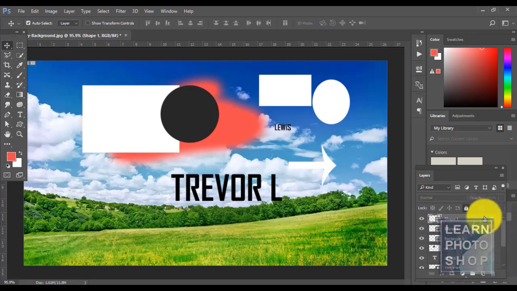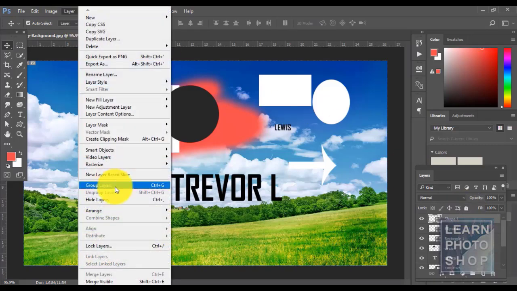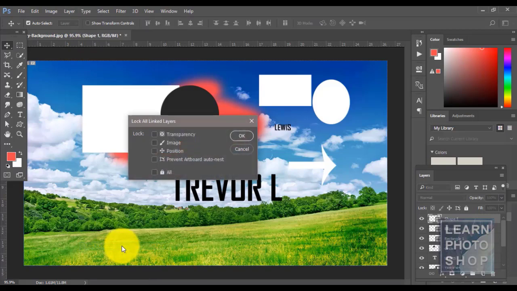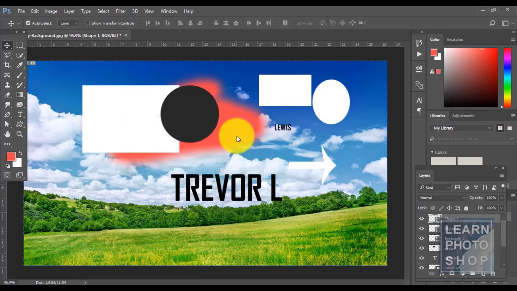It's the same as using this lock key here. It's the same as locking from layer, lock layers. Most people just lock it from here, which is the best thing to do. Now we can either just use this also. Now if it's not a smart object, you can also lock it from here. And it comes out the same thing.